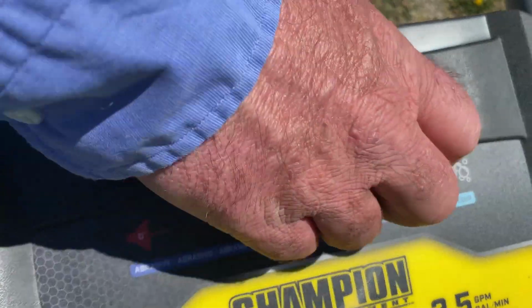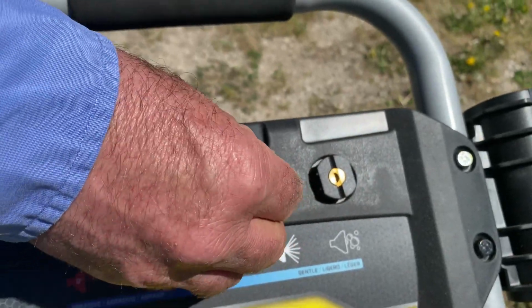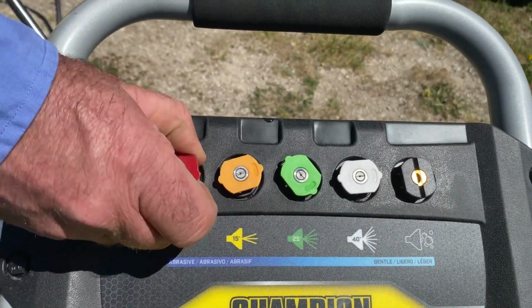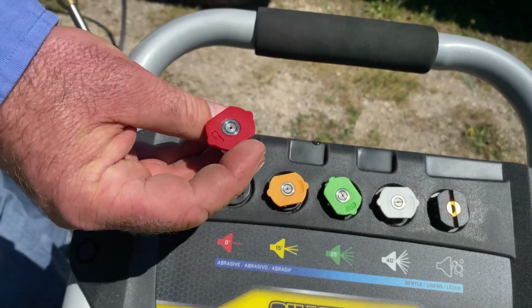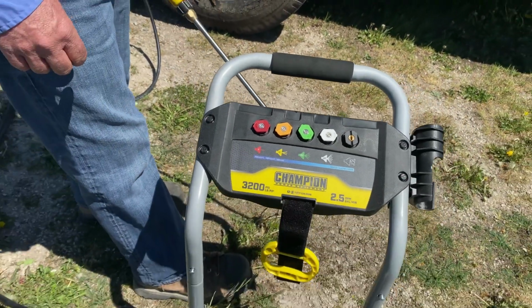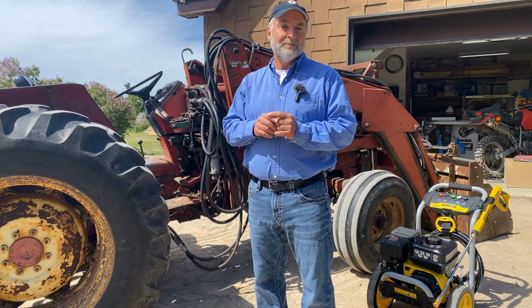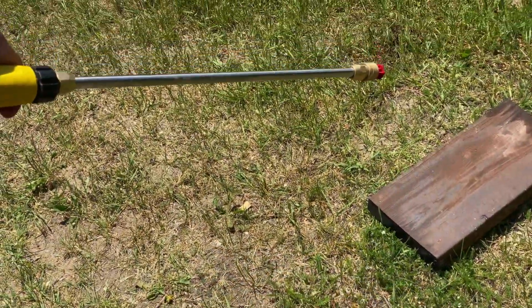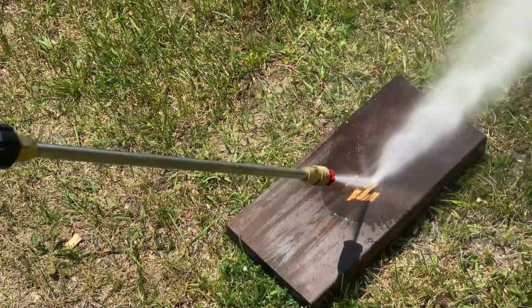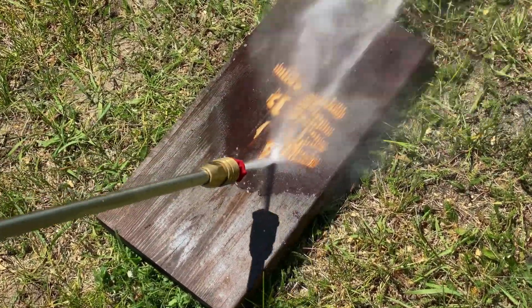And speaking of nozzle tips, every pressure washer comes with a variety of nozzle tips that produce different spray patterns. The wider the pattern, the more gentle the spray. So a narrower tip is best for removing very tough dirt, but on tough surfaces that are not easily damaged. Wood is not one of those tough surfaces, and that's why you have to be careful with the nozzle you choose and the distance you use it from a wood surface.